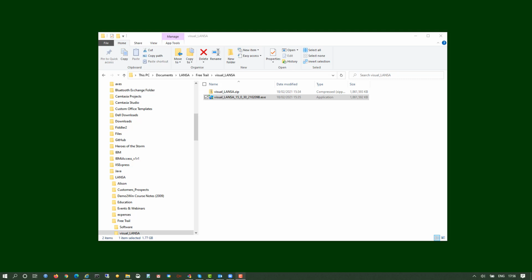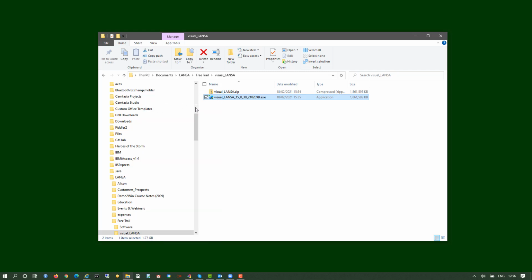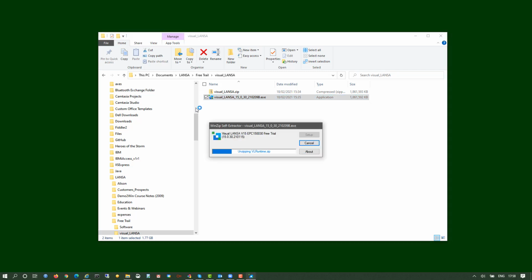I've already downloaded the installation software and extracted it from the zip file. To run it, I right-click and run as an administrator. This will extract the installation software into a local temporary directory.